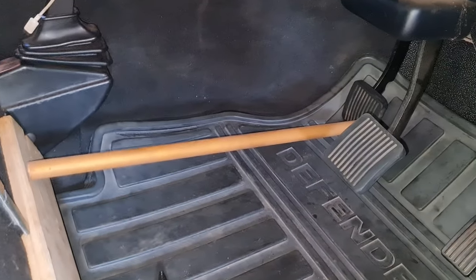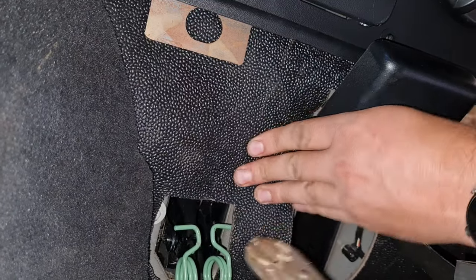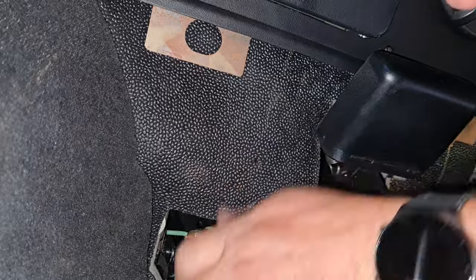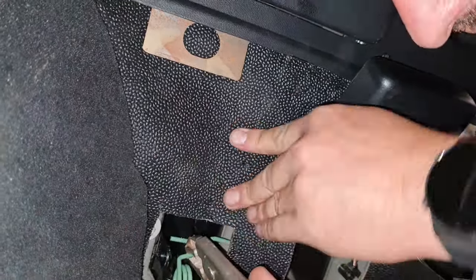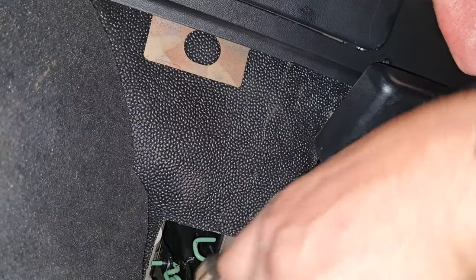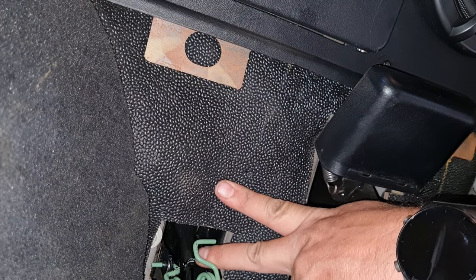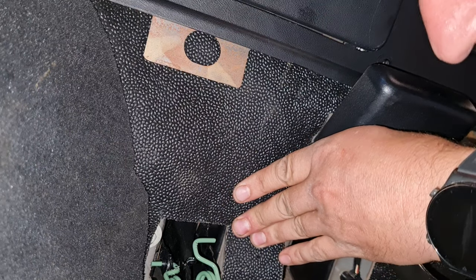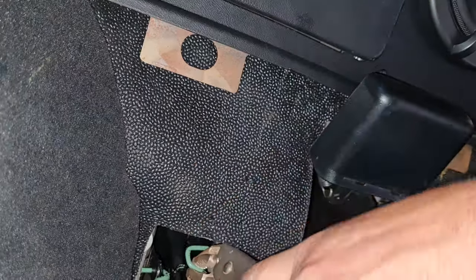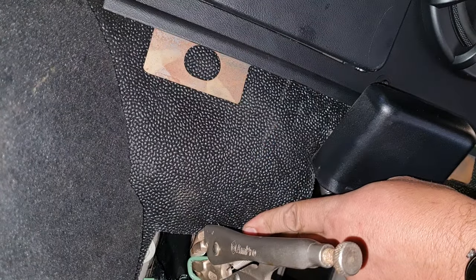Okay, so I've got a pipe pushing the clutch down so that I can work easier. Yeah, let's see how this goes. Got a vice grip. Let's see if that helps. Oh, that was more difficult than I thought. Got one in. So what I did is I hooked it. There's a piece of the pedal sticking out there. I just hooked it under there and pushed it sideways. Seems to work quite nicely. And let's see if we're lucky on this side. Well, they make it look easier than it is.